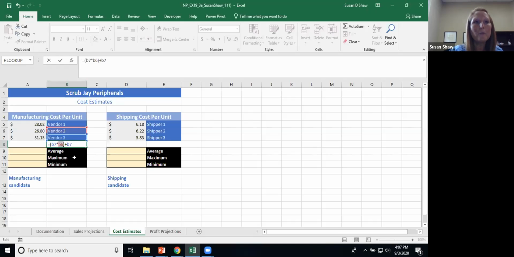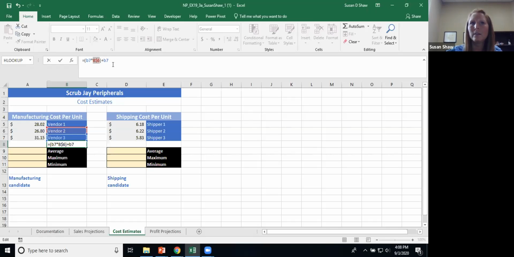I can click the F4 button as I'm highlighting B6. I'm going to click F4. Now it changes the row and the column, but all I want to change is the row. So I'm going to click F4 again, and that makes an absolute value out of just the row. So now I have B7 times B6 with an absolute value on just row 6 plus B7.